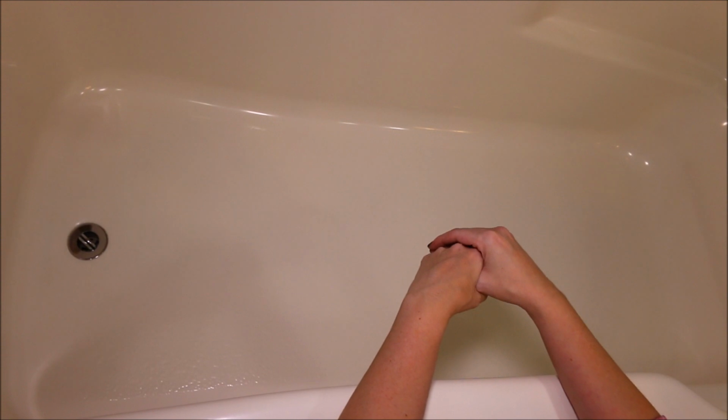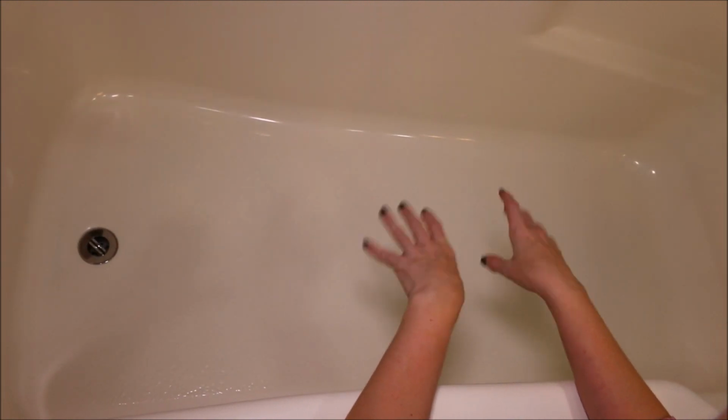Alright guys, I'm finished with my Dead by Dawn Witch Baby Bath Bomb. Don't really have much to clean up in the tub, just a very light blue tint. I can barely see it, but there is just a little bit down there that needs to be washed down.